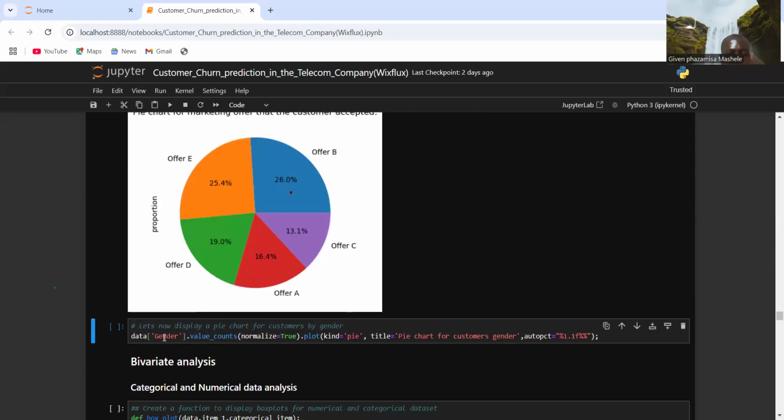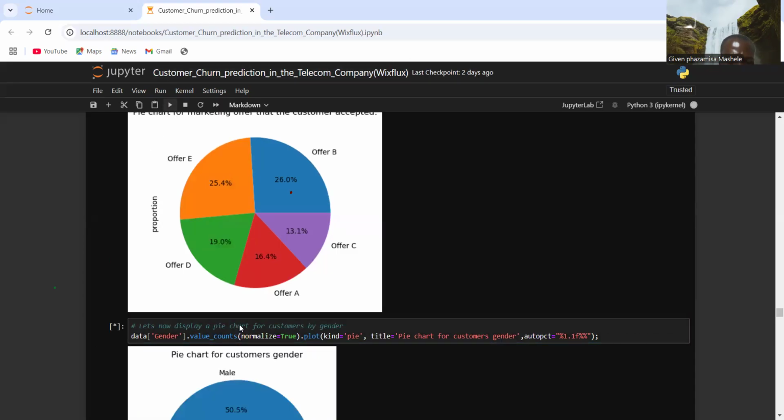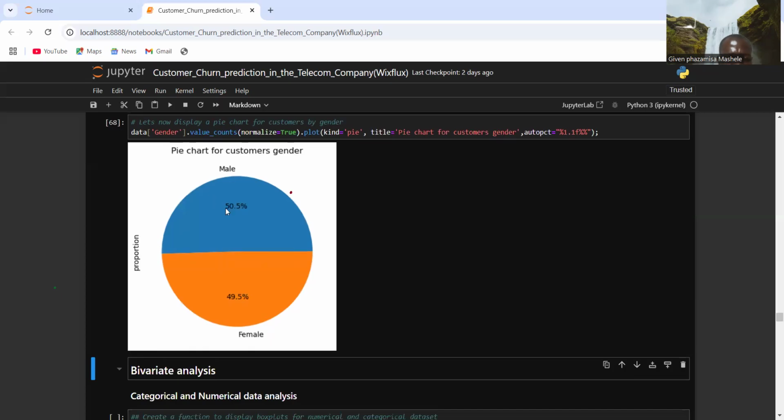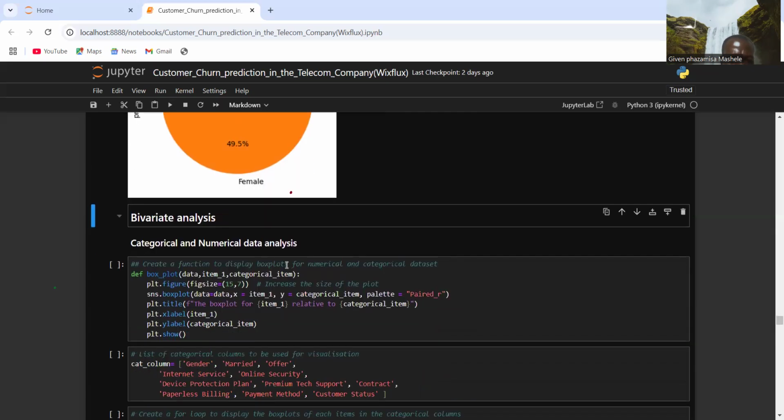Okay, in terms of the gender, let's now analyze the gender. This is just categorical. In terms of gender, I'll also display a pie chart for customers by gender, just to look at the majority. It shows that around 51% of these customers are males, but let's just say they are approximately 50-50. Because if we round this, it will be 51%. And this will be just around 50-50 actually. Right. Again, we can now move on to the bivariate.